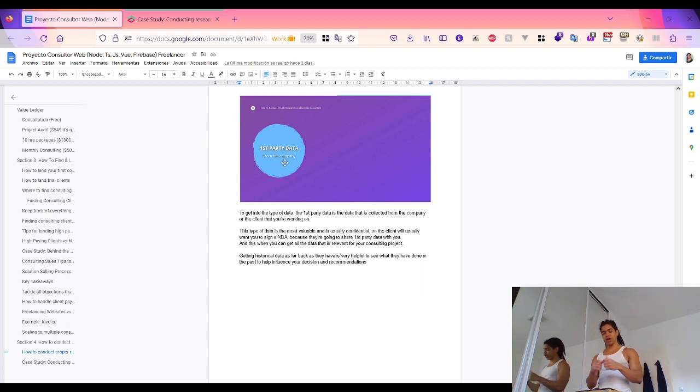First, look at their website if they have one. If not, it doesn't matter. Understand what they are offering, all the products and services, and then go into the specifics. Look out for the categories and pricing, how much they charge, and company reviews, and understand what makes this company unique, because it will help you influence your consulting suggestions.